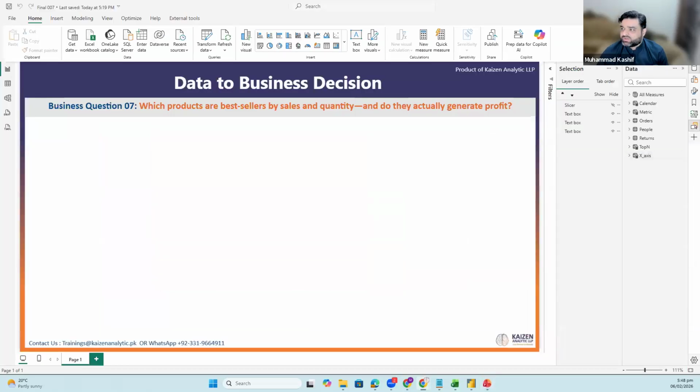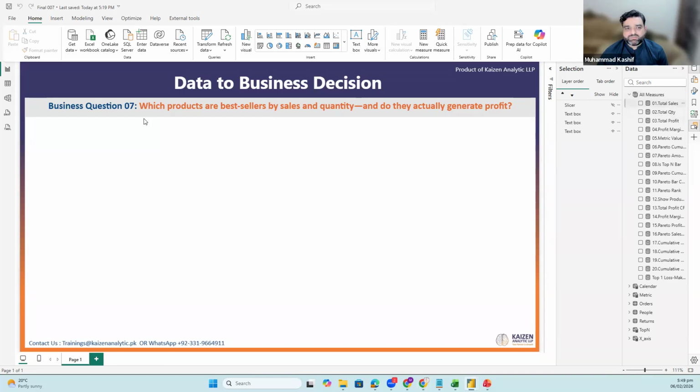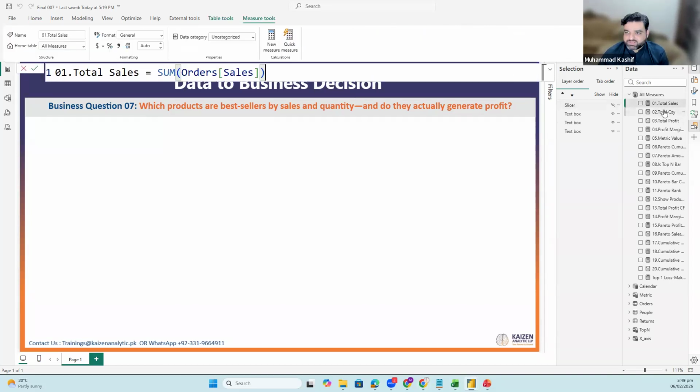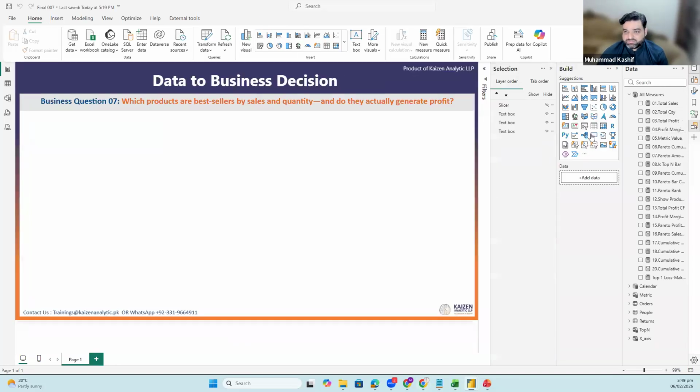We will first start with creating basic visuals. So I start with basic visuals: we have sales, we have quantities, we have total profit, and we have the margin. Okay, simple. We have our first few measures. Then we will just add all these measures in a table just to see how it's working.